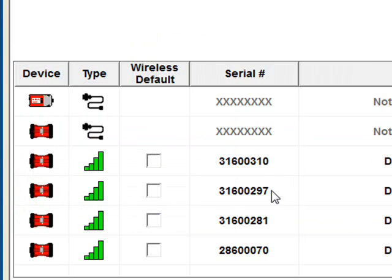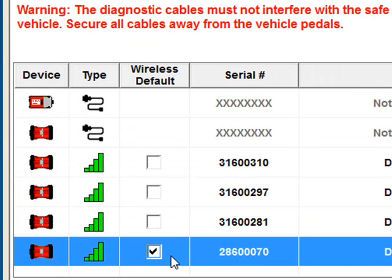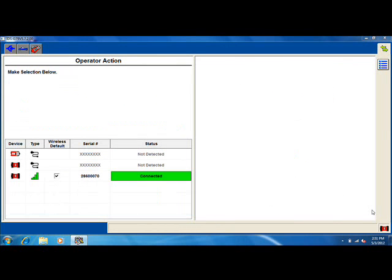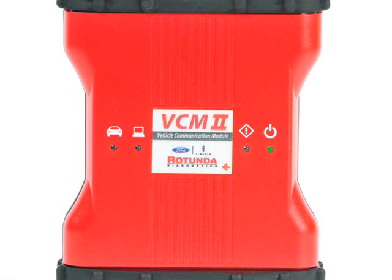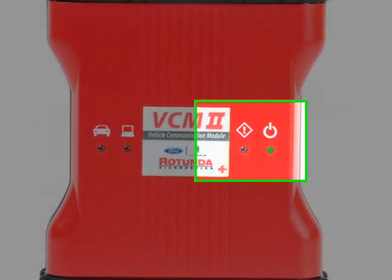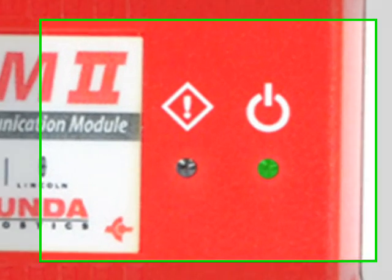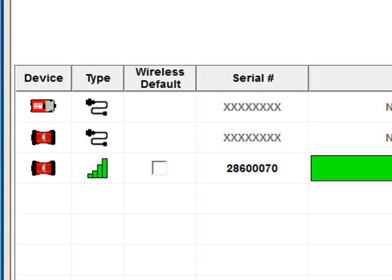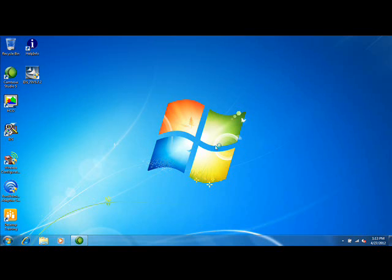Be sure to connect your VCM2 by checking the serial number on the screen, verifying that the VCM2 serial number belongs to your device. Failure to do so may disrupt the other VCM2s and risk personal injury. The wireless is now configured, and IDS will auto-connect to the VCM2 after it's powered up by a vehicle without any user interaction. To disassociate the VCM2 from the laptop, the VCM2 must be connected to a vehicle power source. Uncheck the default box and close IDS. The PC and the VCM2 are now disassociated.